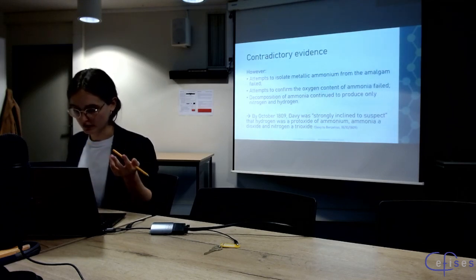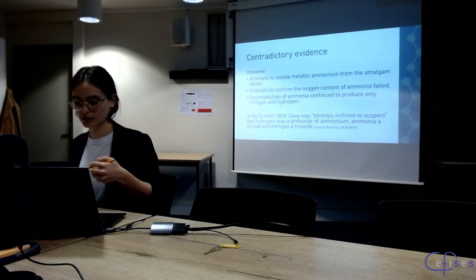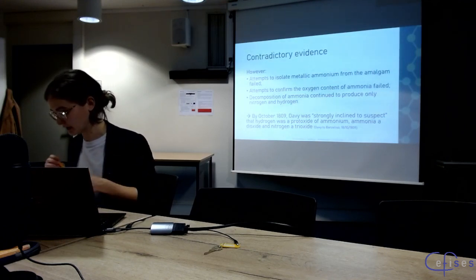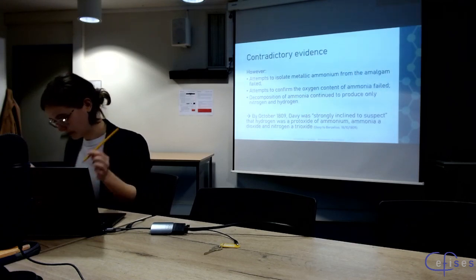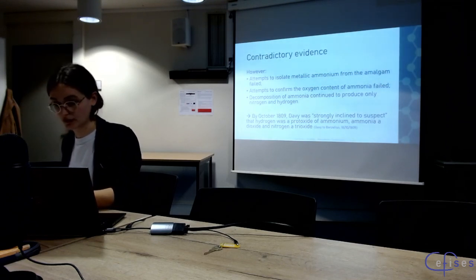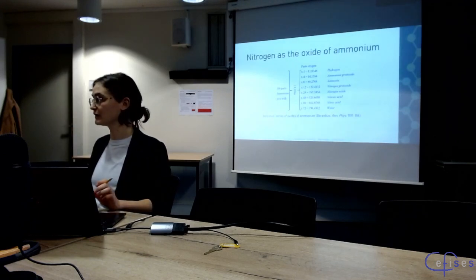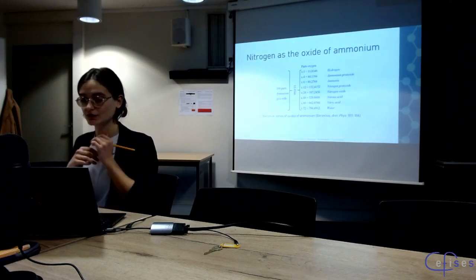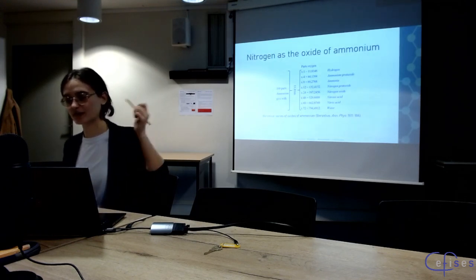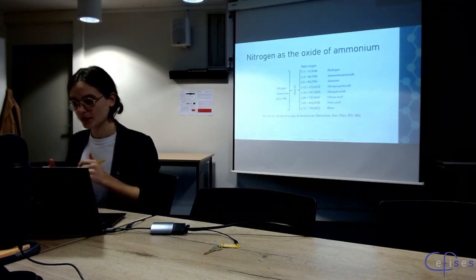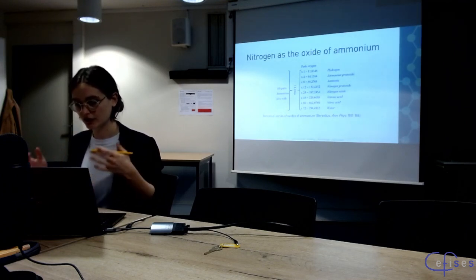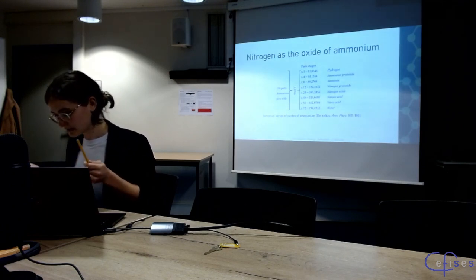So by 1809 he was strongly inclined to suspect that there was this whole series of oxides of ammonium. So hydrogen would be the first oxide, ammonia the second one, and then nitrogen a trioxide. Very complex reasoning going on here, but this was his suggestion. This was really taken on by Berzelius. He hesitated a little bit at first, and then by 1810 was really running with this. Here is an example from a paper from 1811 where he has all these calculations about how much oxygen is in nitrogen, how much oxygen is in ammonia, and so on. So he had a very, very complex system.